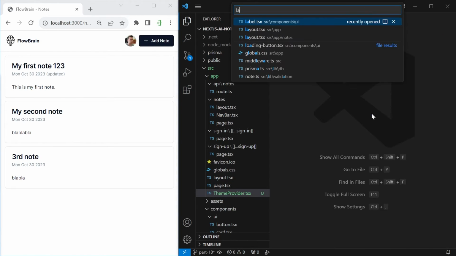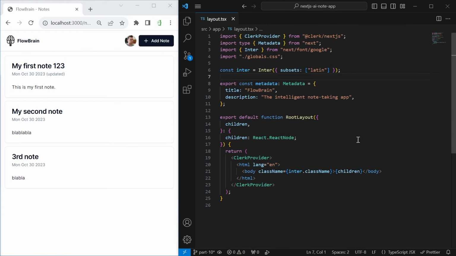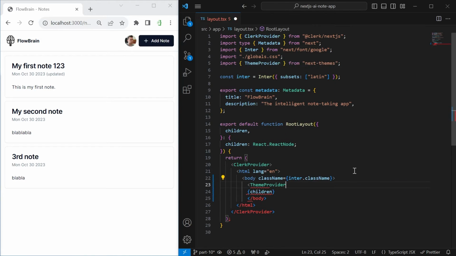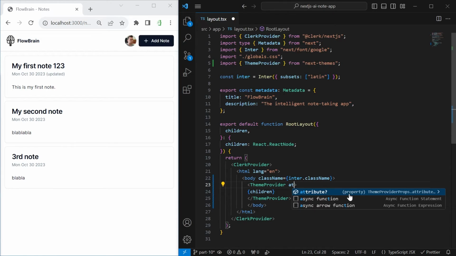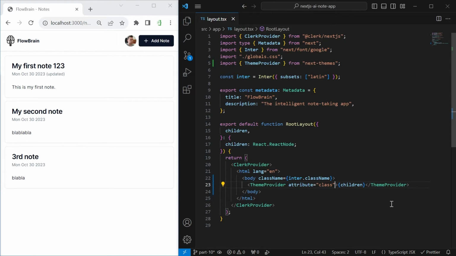And then we wrap our root layout with this theme provider. We can put it here inside the body. Here we render the theme provider and we put the closing tag below the children. To the opening tag of the theme provider, we add this attribute prop and we set this to class.